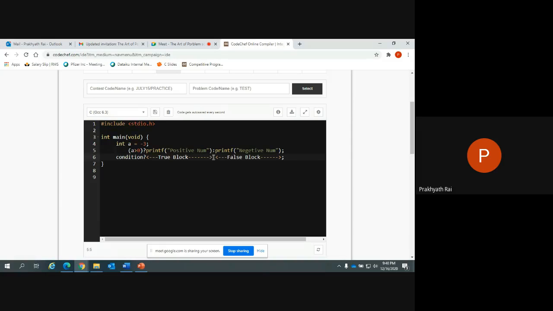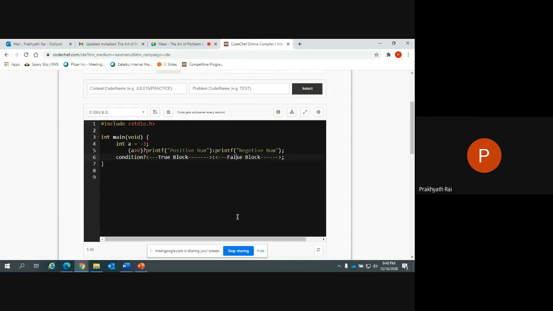You can see here, if this condition is false, it will never come to this part. It will directly go to after the colon. So there are two blocks of a ternary operator. Why is it called a ternary operator? The name only says three blocks are there. Which are the three blocks? A condition block, a true block, and a false block. So there are three blocks in one operator. That's why it is called a ternary operator.